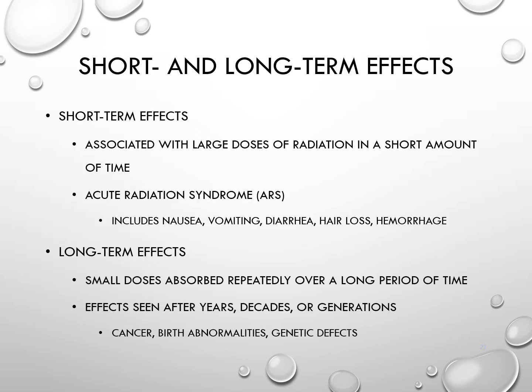All right, so the difference between short-term and long-term effects. Short-term effects are associated with large doses of radiation in a short amount of time. This one is associated with acute radiation syndrome, and that includes nausea, vomiting, diarrhea, hair loss, and hemorrhage. Short-term effects occur within minutes, days, or weeks after the exposure. Short-term effects are not applicable to dentistry. We do not give those types of large doses of radiation.